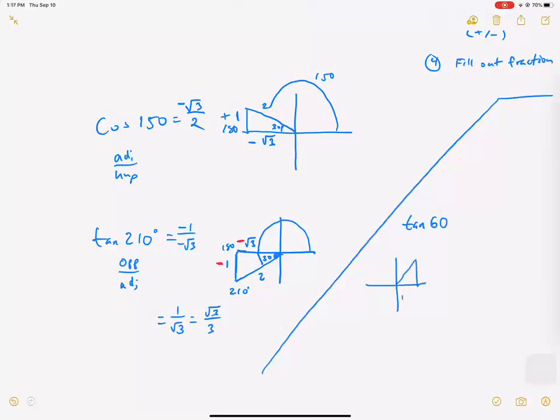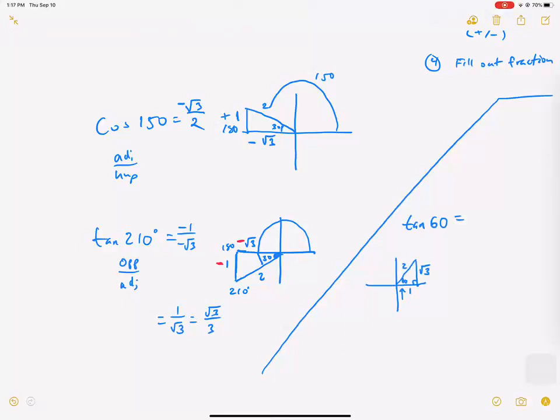What angle would go in this corner? Write it down please for me: 60 degrees. Since we've seen this triangle before, hey, this is a 30, 60, 90 triangle. We can fill out all three sides: 1, 2, square root of 3.